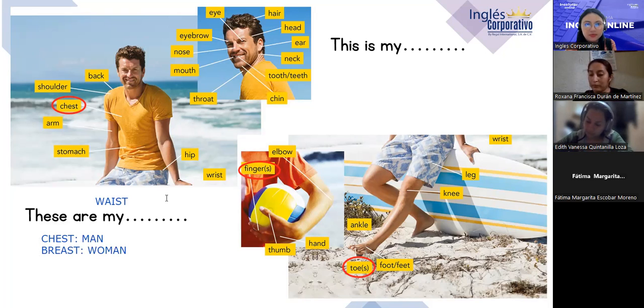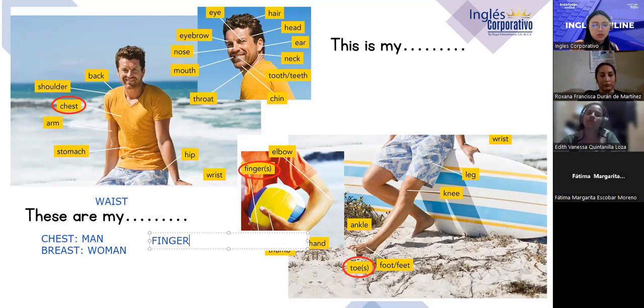Ahí está la diferencia, ¿sí? Chest and breast. Acá, como tenemos en la imagen a un chico, por eso le llamamos chest. Si damos ejemplos con alguien, una mujer, ya no sería chest, es breast, ¿ok? Esa creo que sería la única excepción. Y lo mismo, acordarnos que a los dedos de las manos le llamamos, how do we call them? Fingers. And the ones from my feet, they are toes. Ahí están las excepciones. So please remember those differences.